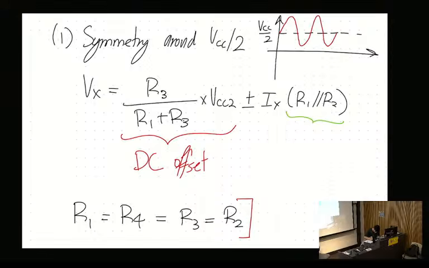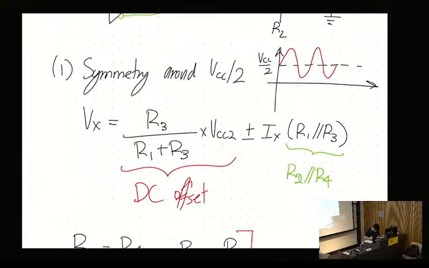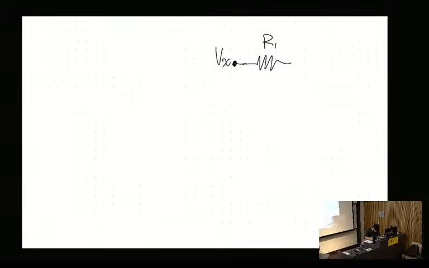Yeah, so this is going a bit over time, so feel free to leave. It will be recorded, but it's good if you could stay. So R2, R4. And so these must be equal, which also enforces the condition that R1 equals R2 equals R3 equals R4, right? So if these are equal, then how can I redraw the circuit? This one here was R1 in parallel with R3, right?